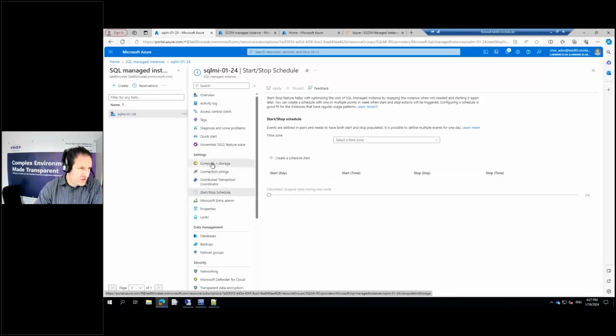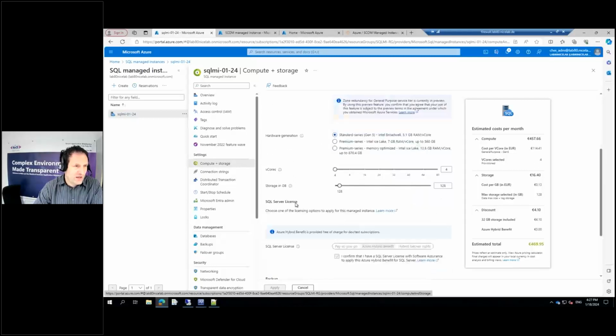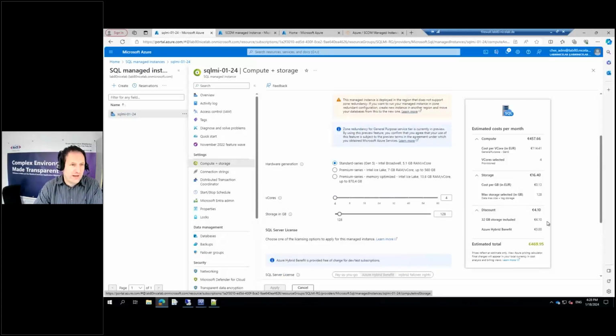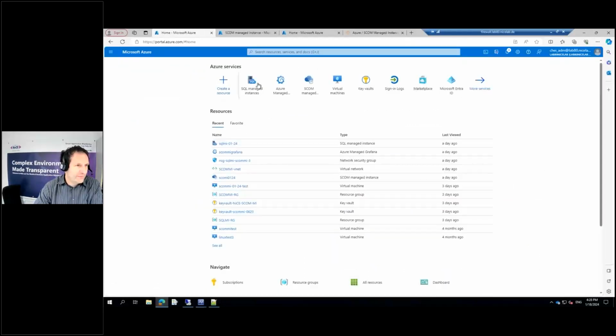What I also changed is the compute and storage in this area. You see the cost that occurs here, and I changed that to just 4 cores. Default is 8 cores. I also decreased the storage because I have this as a test instance. I don't need 500 GB of storage at this point, so I could reduce that. If I reduce it further down to 64, it gets full quite quickly, so I left it with that. That is the setting I can recommend. It works well for me in this test deployment, and I think there's still a lot of room for doing more. So let's go over now to the SCOM managed instance.